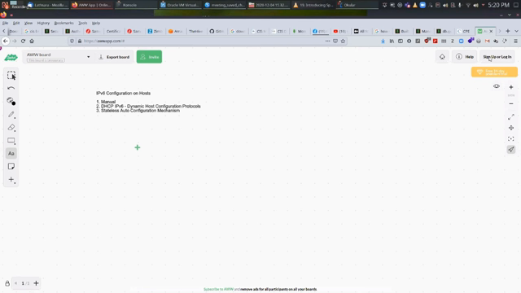Exactly the same thing happens in the IP layer as well. Even though these two protocols are in the same layer, the Internet Protocol layer, they can't talk to each other. IPv4 cannot talk to IPv6, and IPv6 cannot talk to IPv4.